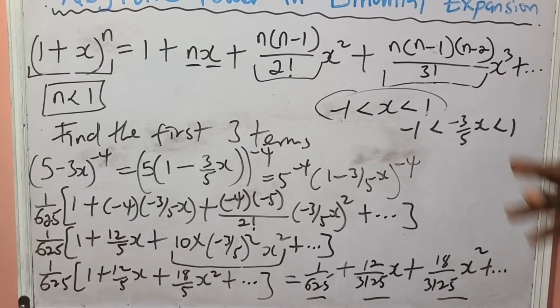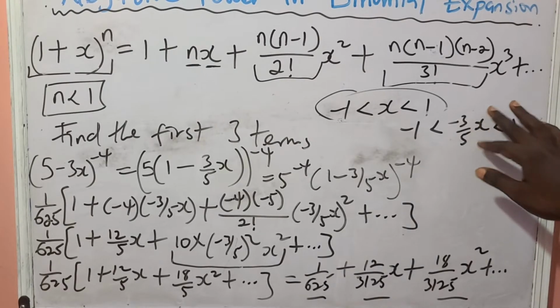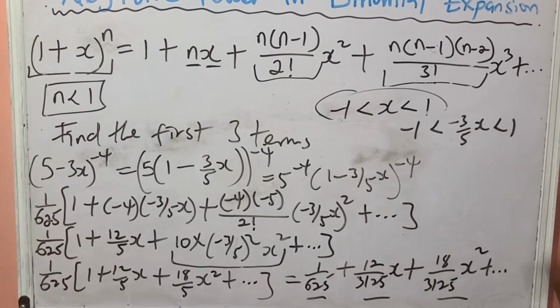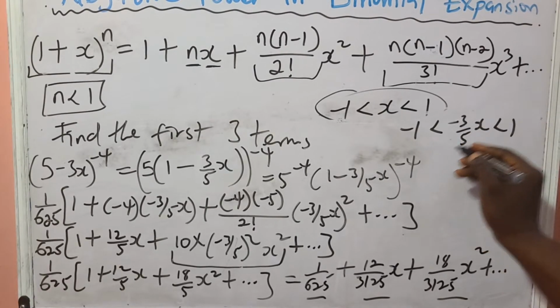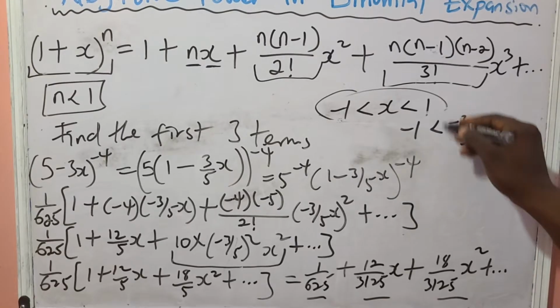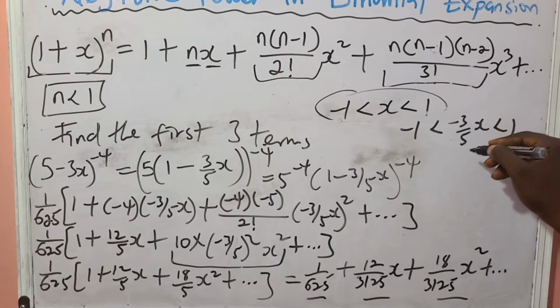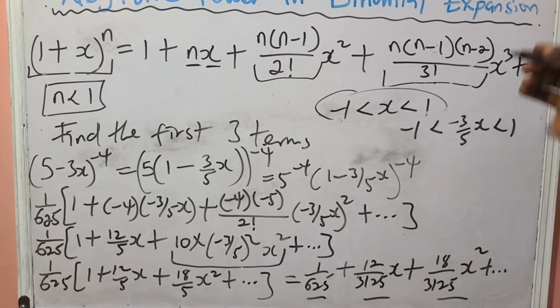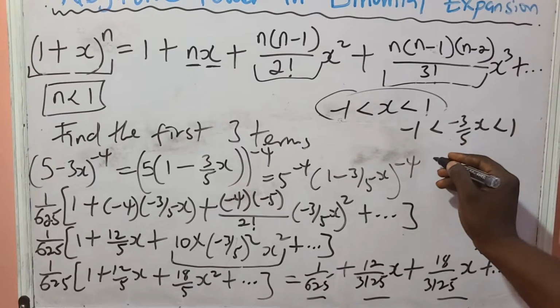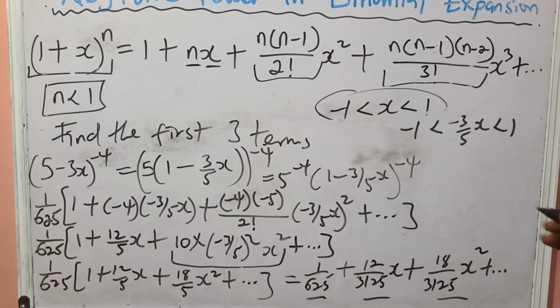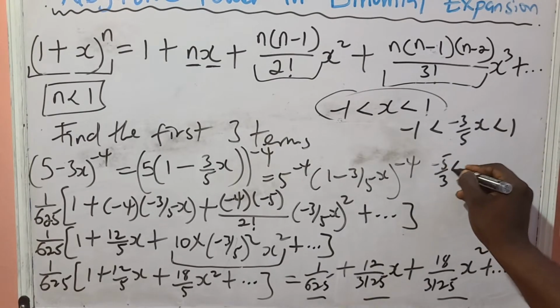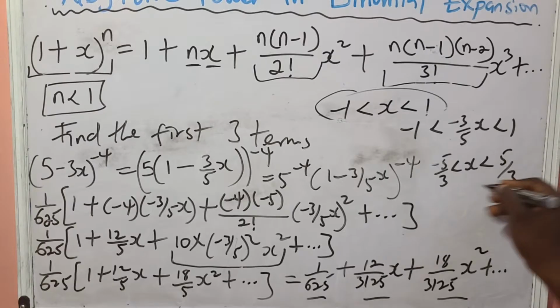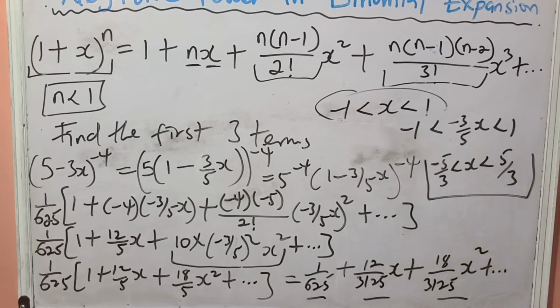Of course, you want to make x, you want to multiply both sides by 5 over 3, minus 5 over 3. Of course, to make this as x, you want to turn this whole thing to x. If you want to turn this whole thing to x, you have to multiply by the reciprocal of 3 over 5, which is 5 over 3, minus 5 over 3. So if you do that, you'll be having this, obviously. This will be your final result. Minus 5 over 3 less than x and less than 5 over 3. You can go on to solve it and you will see this is the answer.